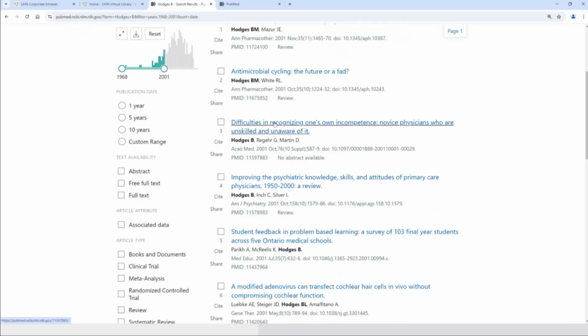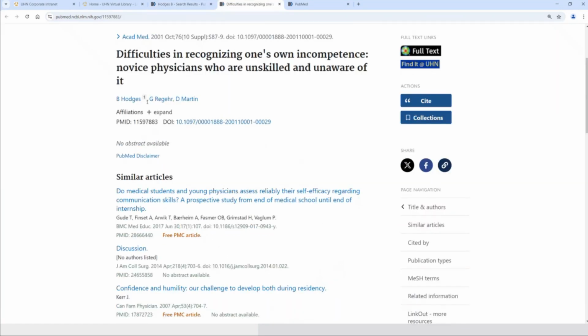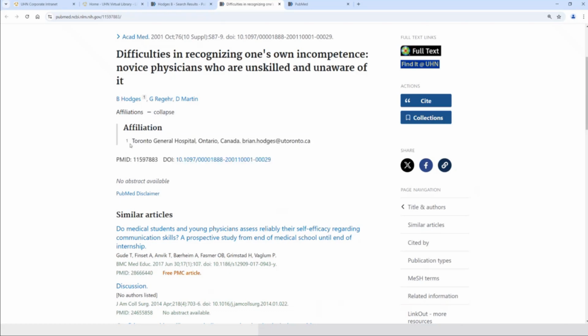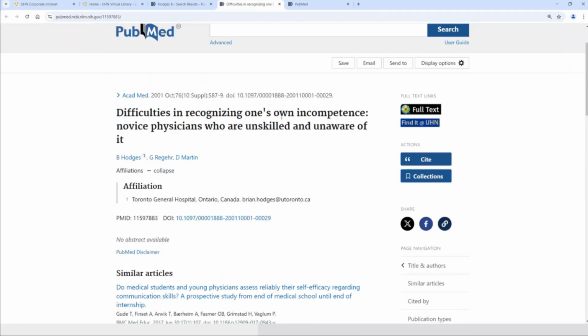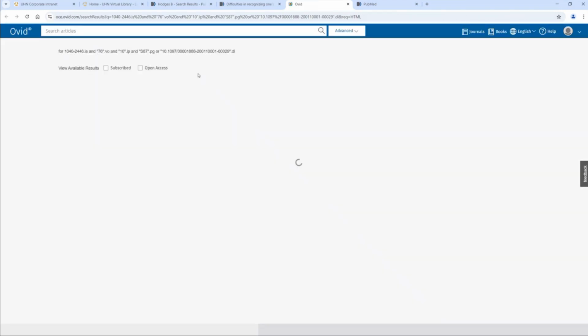I know the first two, just based on the topics, is probably not him, but this one looks like it could be because it's about education. And then this one has the affiliation and has the email, so you can confirm that way. But if it didn't, another way to do it is just look at the full text. And if you use that library link, whenever we have the full text, it will have a Find It at UHN button. So you can just click that, and then it will access the full text for you.